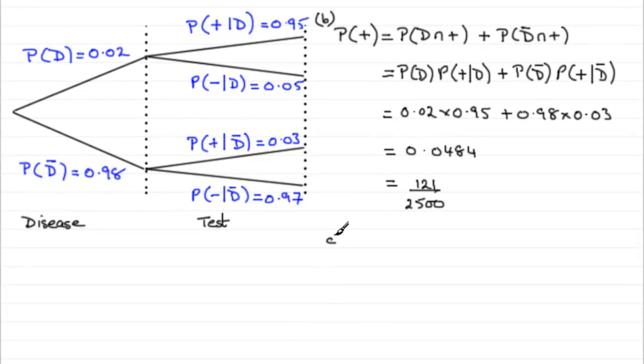Now for part C then, this is a problem on conditional probability which generally appears at the end of most questions. So you can always be prepared for questions like this. Let's just run through it again.